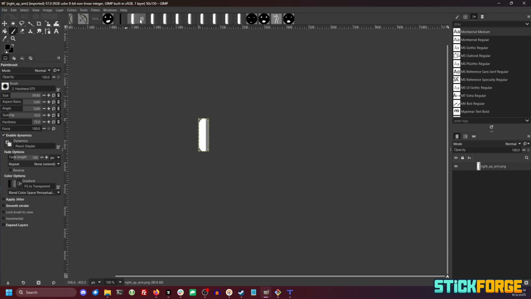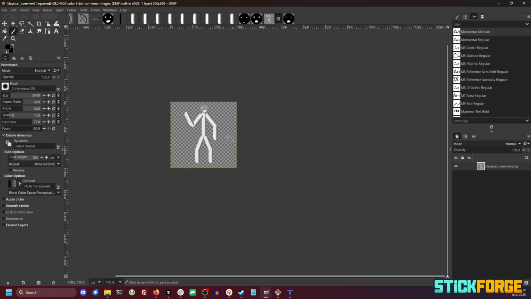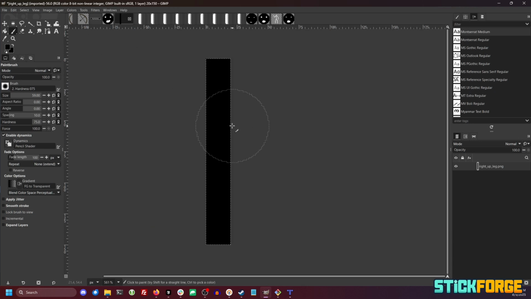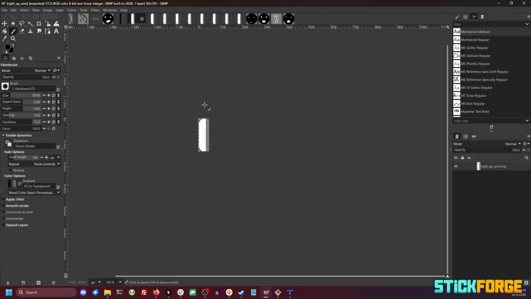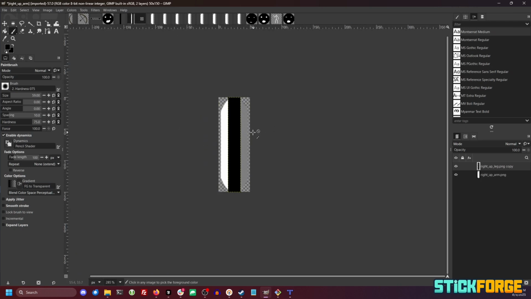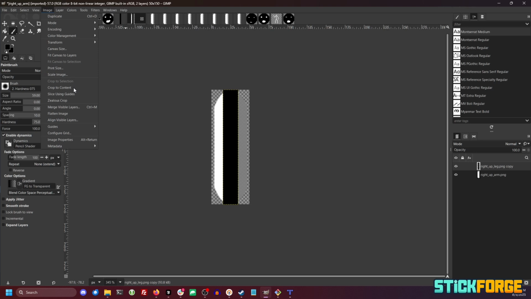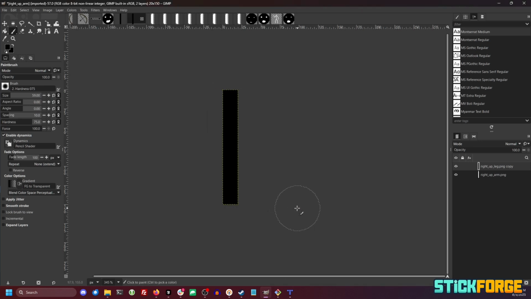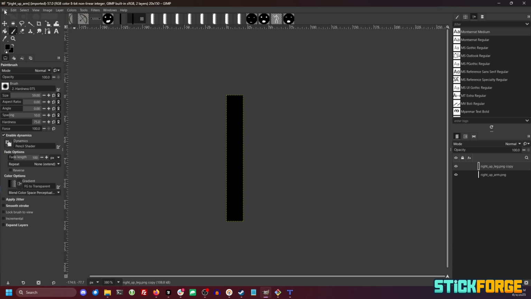So there is body parts: right up arm, right down leg, right down arm, and so on and so on, and it creates this image and your character. So for that, I'm just going to make it as easy as possible. So I'm just going to copy paste like that and crop to canvas 20, center, resize. Okay, so I'm going to do that for every limb.